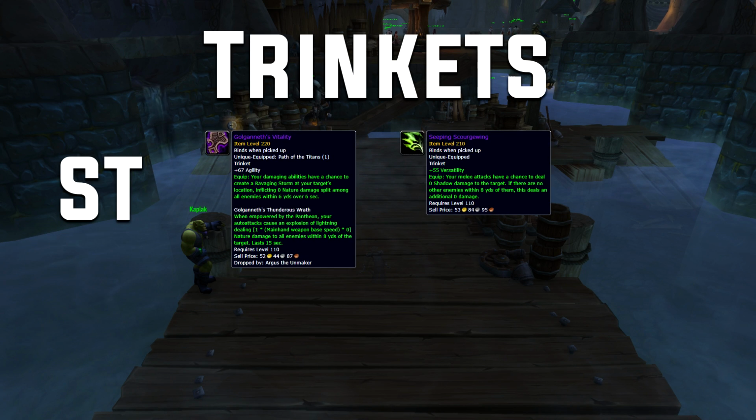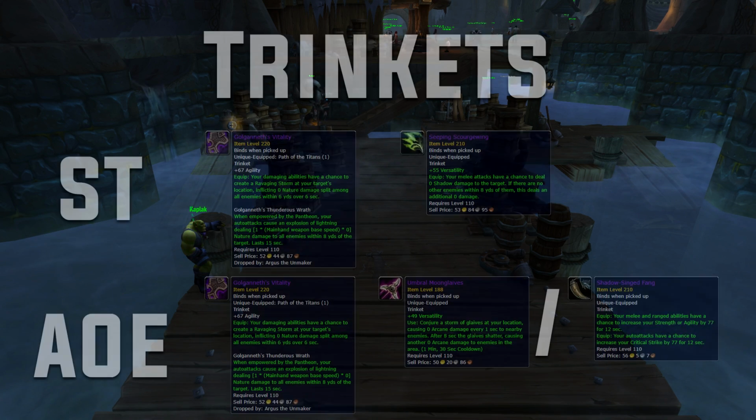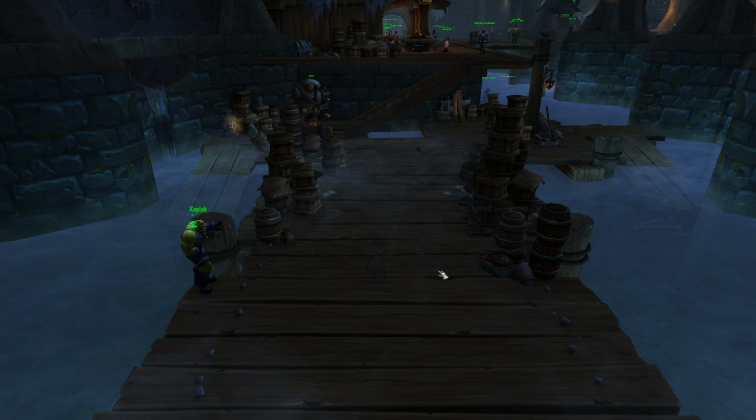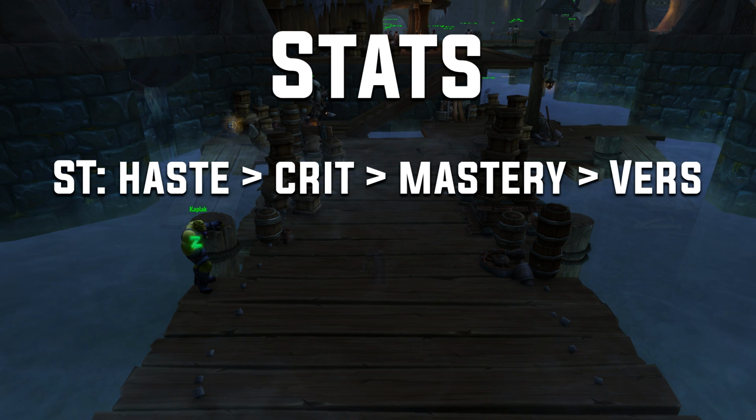For trinkets on single target, you will want the Pantheon Trinket and the Seeping Scourgewing. And then for AoE, you can either go with the Shadow Singed Fang or the Umbral Moonglaves instead of the Seeping Scourgewing.